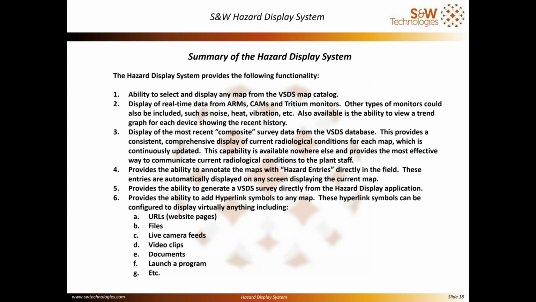And when you do that, you can designate the status of the survey that's generated over in the VSDS application. So you could generate a survey in VSDS that is just in process, for example. So you're out in the field and you've taken a couple of measurements and you've annotated them on the screen, you save that survey and then you'll see the number. Then you can go back later into VSDS and put more information around it if you want.